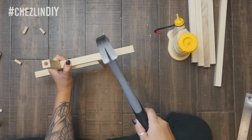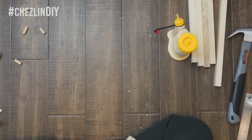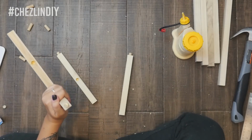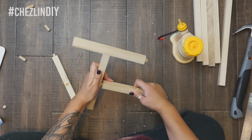So mine was fitting together strangely, and then I realized that one of my dowel pieces was flipped around the wrong way, so I had the outside edge connecting to the side of one of the short dowel pieces. Thankfully, the glue hadn't dried yet, so I just pulled it apart and then fixed it. I had to add another wood pin to the other end and then fit that piece together correctly.